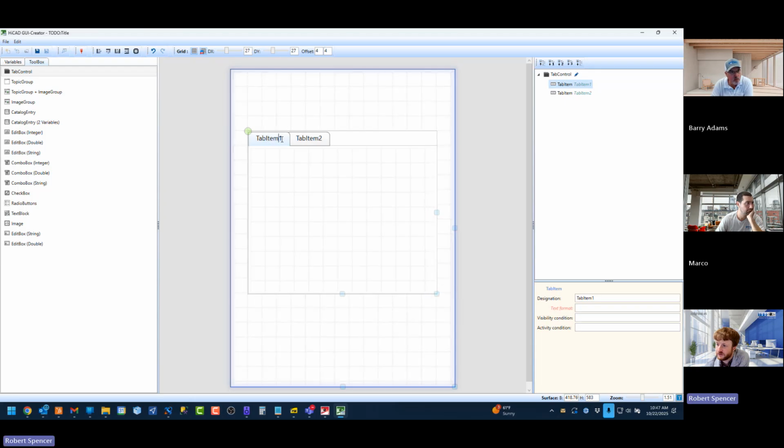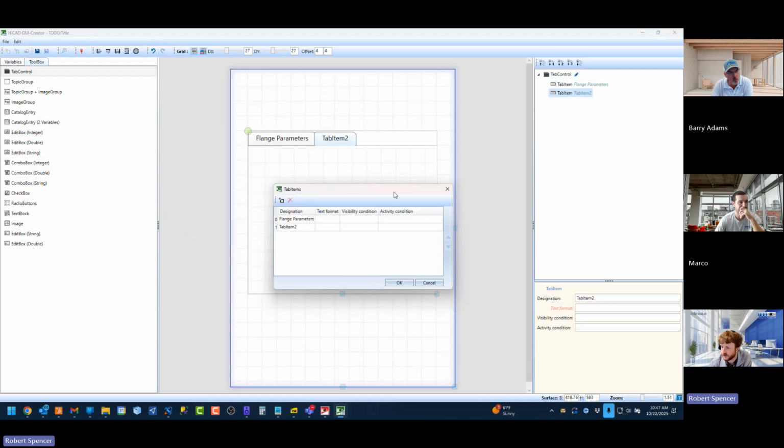Let's say tab 1 is, you know, flange parameters or whatever you would like to call it. And let's say tab 2, we could delete. Let's say we want to remove it because we don't need it right now.